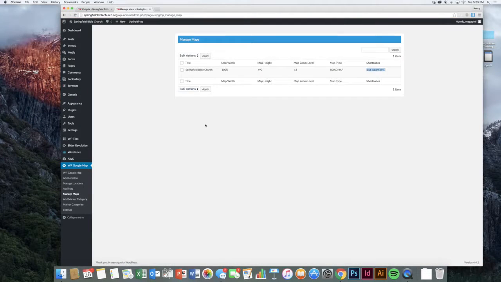That's the end of the maps section, and that is the end of how to use the website. So that is pretty much everything that you need to know to be able to make basic changes to this website. If you have questions, we want to help.